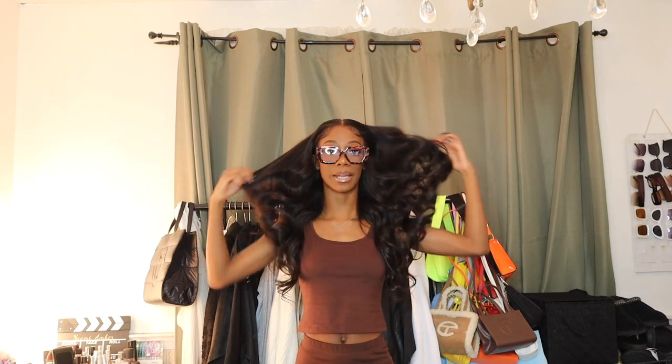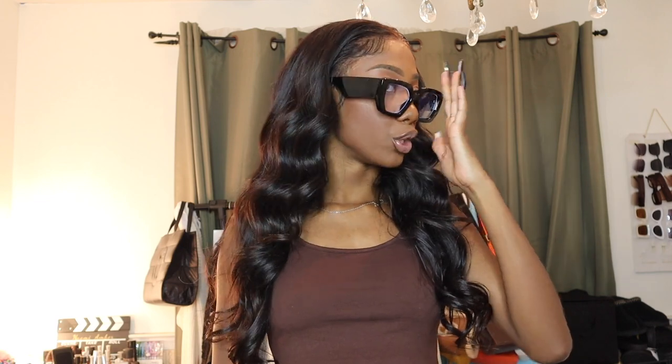I also got these glasses — I love them. At first I wasn't really feeling them but now I am. They come in this leopard color and also black, both really cute and very much a vibe. They have super wide lenses on the side and they're blue light glasses, which is perfect if you work from home like me and you're staring at screens all the time.